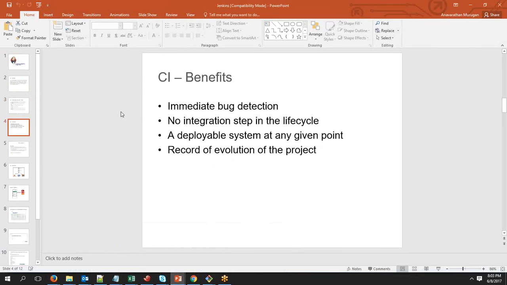The major advantage of continuous integration is that it helps us determine as soon as possible if there is any bug or problem in our product, because we don't have to wait like in the previous traditional method. If a developer commits, we immediately take it, integrate and build to verify everything is okay. Along with it, we don't need a separate integration step, because for each commit ID you integrate with the latest change and do the build, so we don't have to keep doing the integration step always.